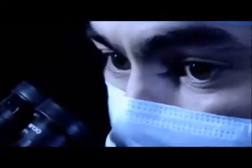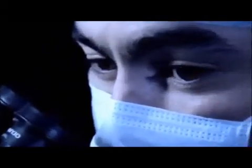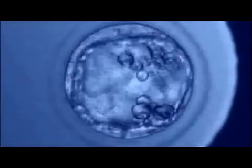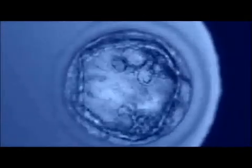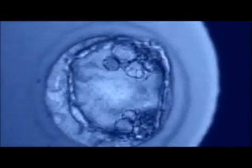But in 2 of the eggs, they saw something for the very first time. After the membrane collapsed, the inner cell mass divided in 2, each clump sticking to a different side of the trophoblast as it reinflated. If these clumps were to develop in utero, they would grow into identical twins.